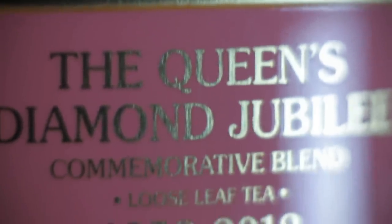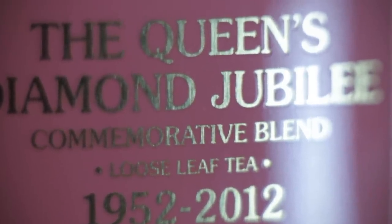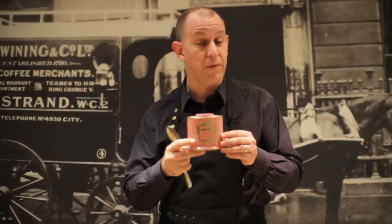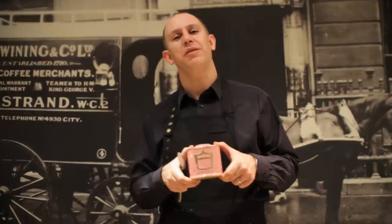It's going to be able to take milk, going to be able to take sugar, and alternatively it's going to be really fantastic on its own. I hope you enjoy this blend — it's going to be worth every penny. It's a limited edition blend, only while stocks last, available at Waitrose, the Twinings shop on the Strand in London, one of London's Westfield centres, or by visiting www.twinings.co.uk/shop. Enjoy.